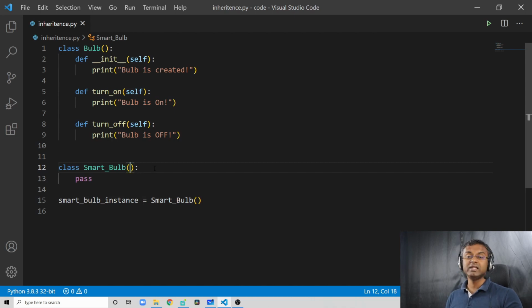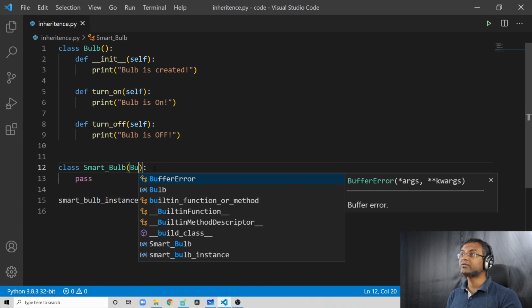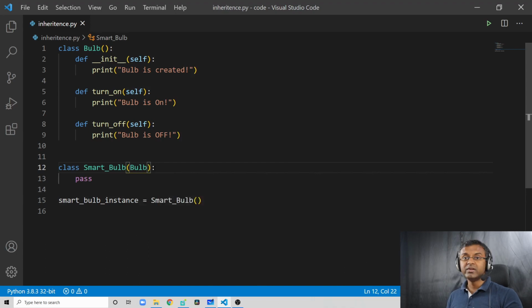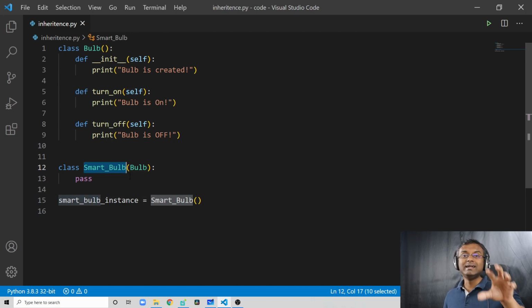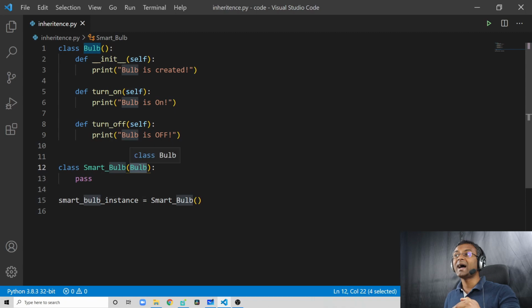We just need to write the name of the class which is supposed to be the parent class for our current class. So here SmartBulb is our current class, which is basically the child, and we are declaring that the Bulb class, the class that is over here, is going to be the parent to this SmartBulb class.